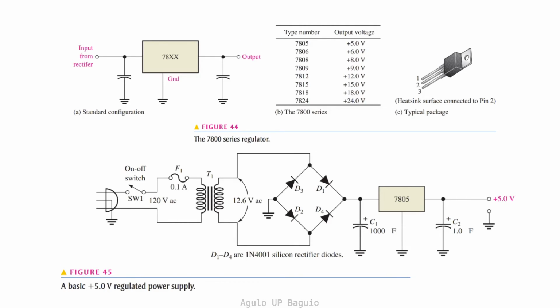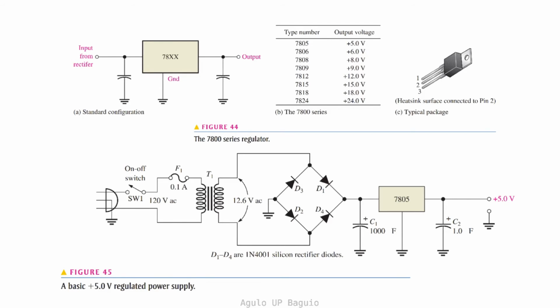Since we haven't tackled both Zener diode and transistors yet, I will refer you to a standard integrated circuit or IC regulator called the 7800 series regulator. This series comes in output voltages of 5 volts to 24 volts, which you can determine from the last two digits of its type number as shown in the figure. The IC regulator is a 3-terminal device that gives out a fixed output voltage.